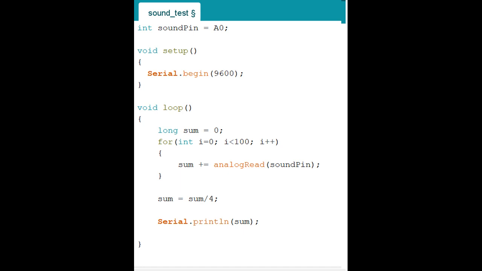Okay, if you remember, I said the A0, A1, A2, A3, A4, A5, it's all different pin, and we have to assign the pin, and then we have to communicate to the computer, hey, I'm going to use A0, I'm going to use A1, I'm going to use A2, things like that. So what is the first line so far telling me? Okay, I'm going to put the pin connecting my mic to A0.